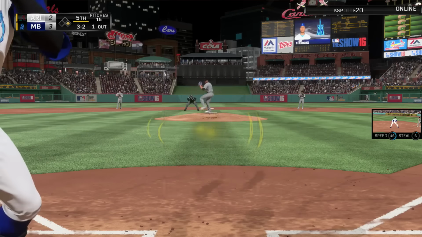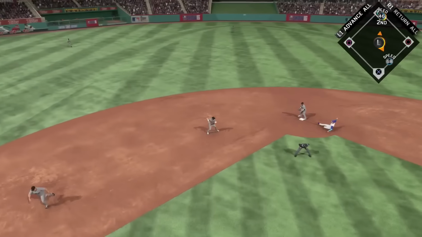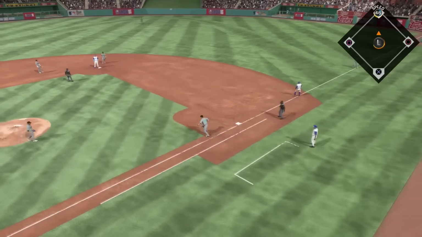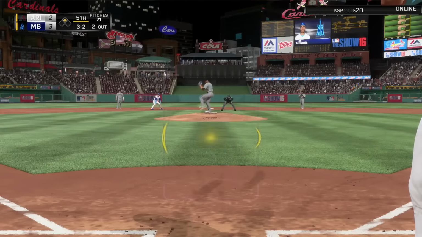Full count. I'm just trying to stay back on the ball. He's not challenging me too much, so I'm trying to almost look slider, but just protect enough against the fastball. I think he made a huge mistake throwing a second there. That runner should have got taken out. I think A-Rod should have been safe, but that didn't happen. But at least we did advance the runner to second.